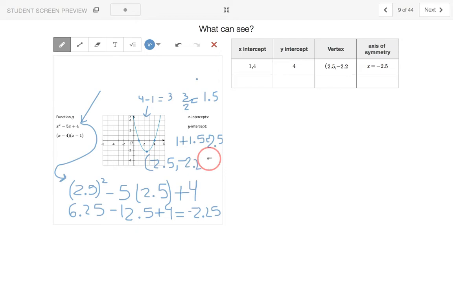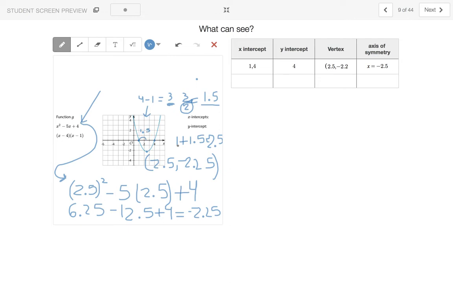So I find it algebraically. Okay. Notice up here, I can kind of see that it's between the 1 and the 3, and maybe I can just figure this out. But if these were more difficult numbers, you would find the difference between them, right? 4 minus 1. So there's 3 units between the two intercepts. I divide that distance by 2, and I get this number, and then I would have to add that to one of them, or subtract, in order to find that. So I just have to add the 1.5, right?